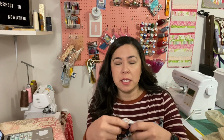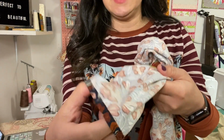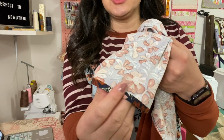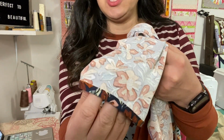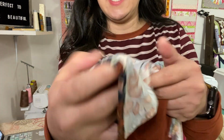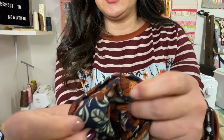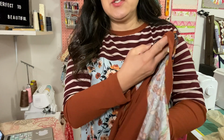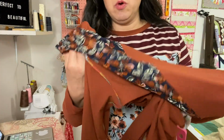What I did want to show you too is just on the side right here where I hemmed it, I just folded it over, nothing fancy, and I use my jersey needle on my sewing machine, and I just do a fold like that. And then it still stretches really easily. So let me go and try this one on for you so that you can tell me what you think about this one. I'll be right back.